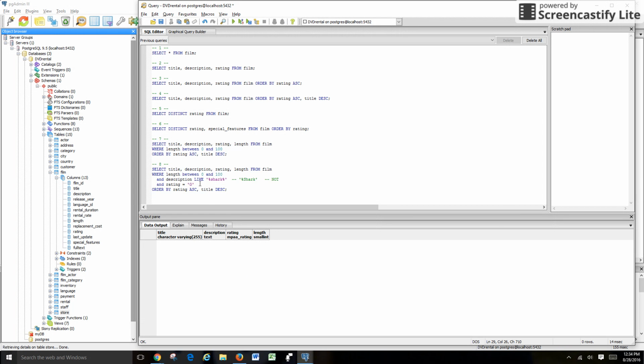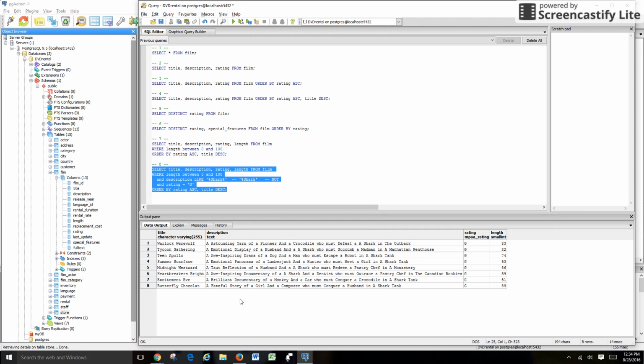The one thing you have to know is when you're matching character fields, and the field description and rating are both character fields, the case of the letters matters. So uppercase, lowercase. So in this situation, the word shark is in lowercase. And if I recall from my prior data coming back, the word shark had a capital S. So I'm going to actually change this to a capital S and run it again to see if I now get results. And lo and behold, the word Shark is here, and this one, here, and here. And notice that it's a capital S, so case does matter when you're trying to match.